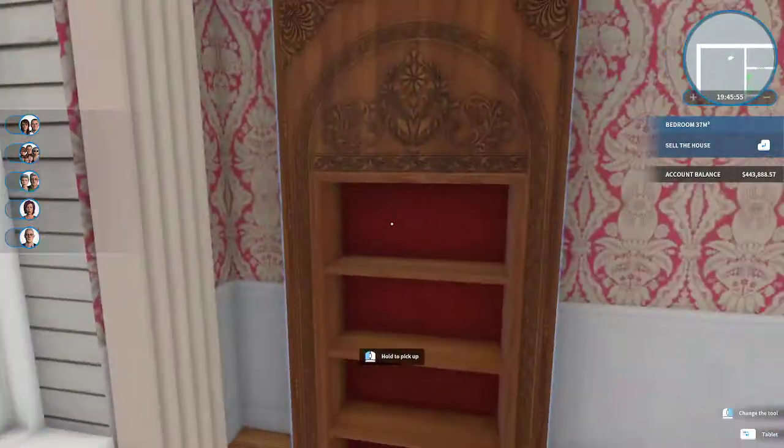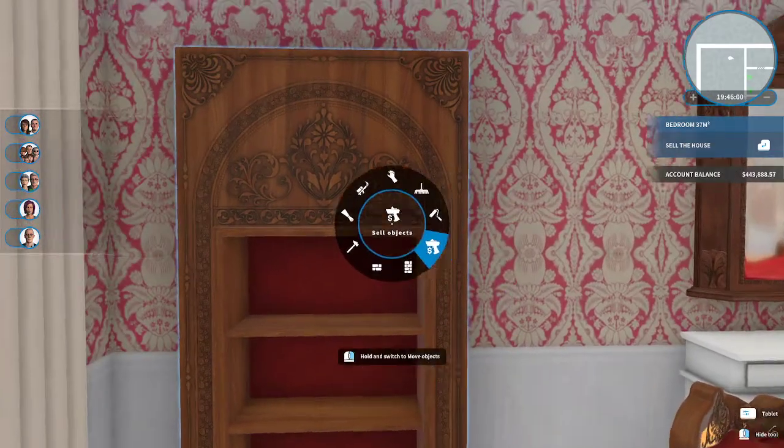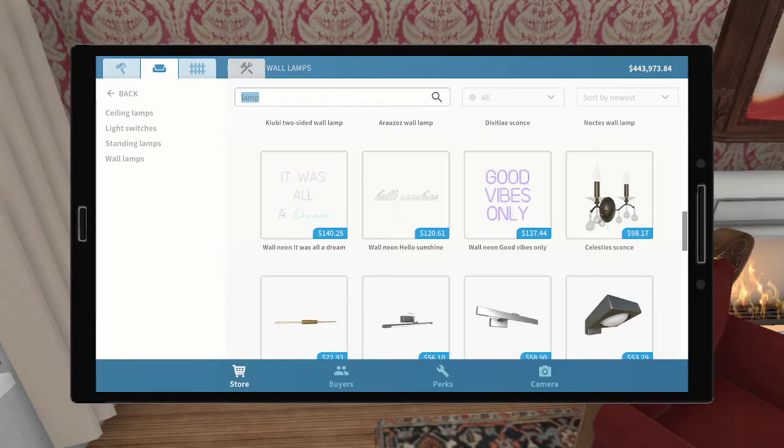I don't know. I think I'm going to go back to the other dresser, but just hopefully have it in a wardrobe, and hopefully I'll get it in a lighter color.